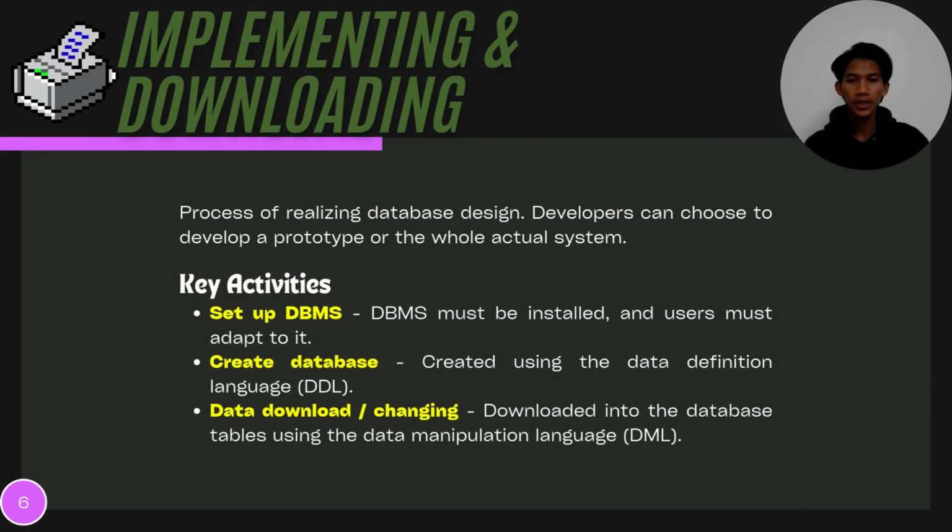Once we finish designing the database, we'll move into the next phase, which is implementing and loading. In this phase, developers can choose to develop a prototype or the whole actual system. There are three key activities. The first one is to set up the database management system, which we need to install and users must adapt to. Number two, create the database. We will create the database using data definition language. And the third one is that users can load and change data in the database tables using data manipulation language.